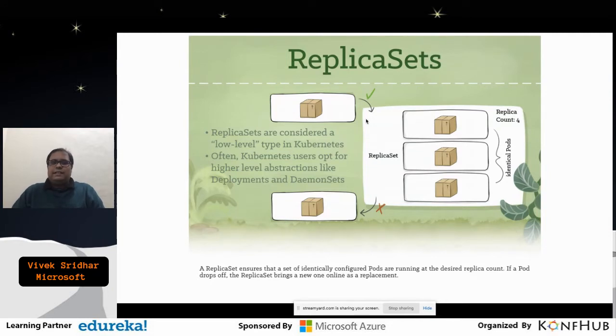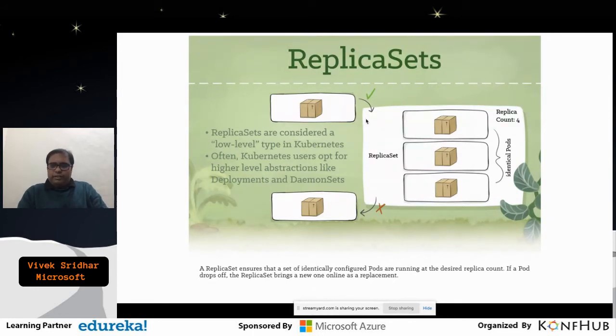So replica sets are nothing but you can define how many identical pods you want to run on your nodes, right? I mean, you're only telling it that you need 10 identical pods to be run on the nodes. You can declare it in the object model itself, in your declarative statement when you give it. I'll show you where to declare it in the demo.